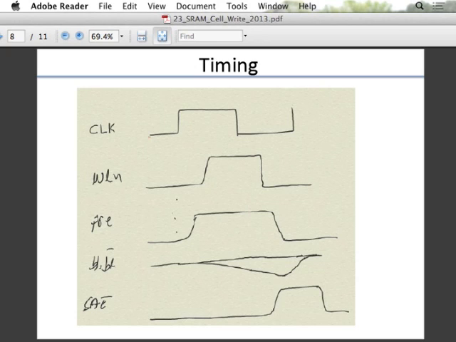But before the word line goes high, you have to shut off the pre-charge, because pre-charge was keeping the bit lines high. You need to disable the pre-charge so that the bit lines become floating. Then the bit and bit bar start falling. At the right time you need to give the sense amp enable. So how do you manage all this timing? This is something which has to be worked out. This is something we'll discuss in the next lecture.